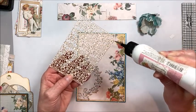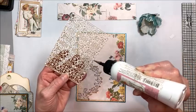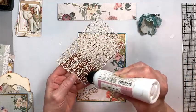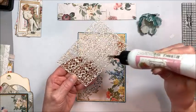So we're going to put this down in the background, and the easy way to do this is to put a little puddle of your glue on a dish or a nonstick craft sheet, and then paint it on with a brush.